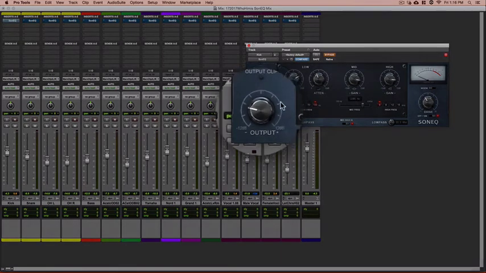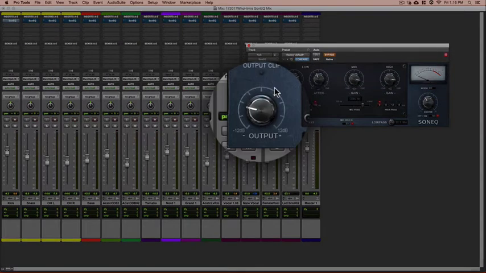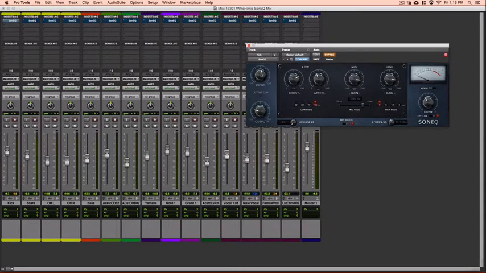And of course, the output is just to kind of make up for any extra gain that you're putting in with all of these boosts here that you can see. So I've dialed back the output quite a bit. So yeah, that's a quick look at all of this EQ's potential and what all the parameters do. So let's move on and take a listen to how this EQ sounds.